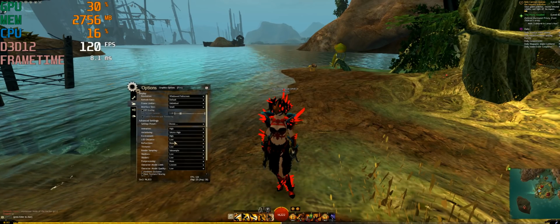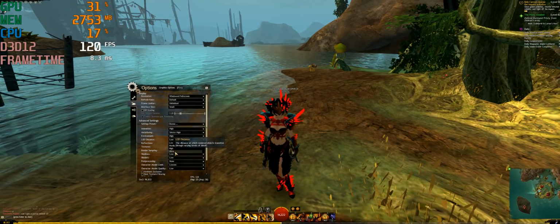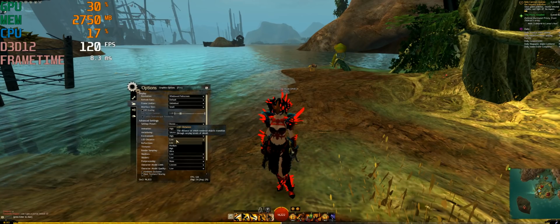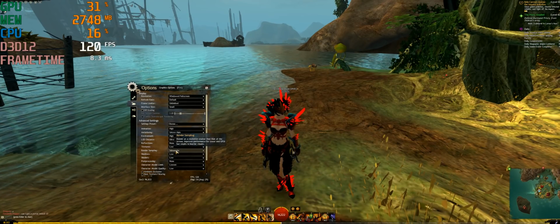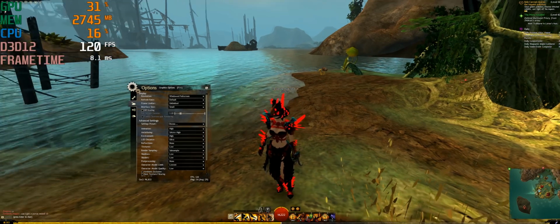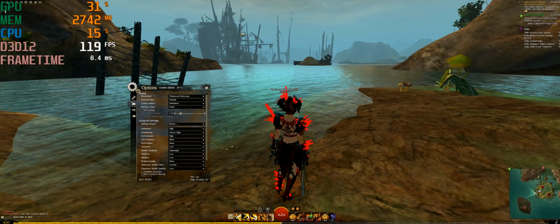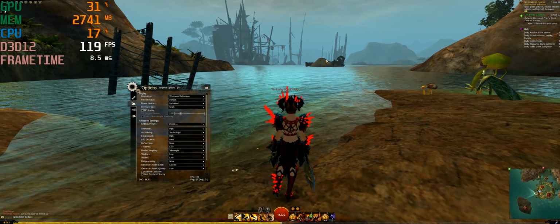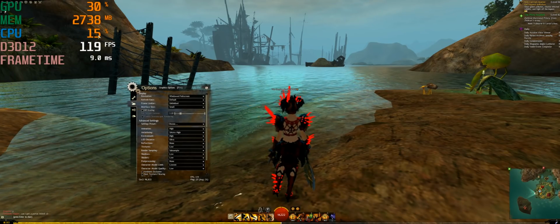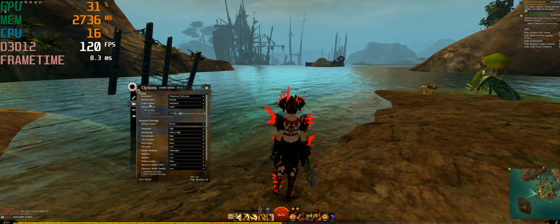So, LOD distance. I can bump up from low to medium to high to ultra. Now it doesn't say it requires a map change, so let's just assume that it doesn't. I'm just going to bump it up all the way to ultra and see what happens. So pretty much nothing. You see? Pretty much nothing is happening. Once again, we are sitting at 31%, 32%, pretty much no changes have occurred at all. FPS still 120, CPU usage hasn't changed at all, still sitting at around 15, and GPU usage at 30%.